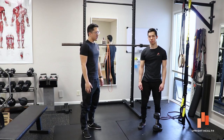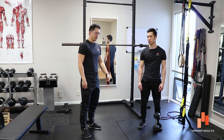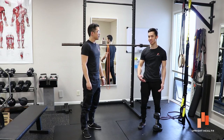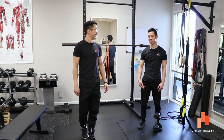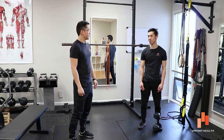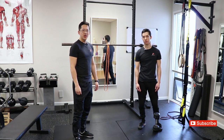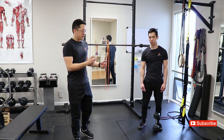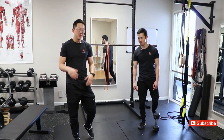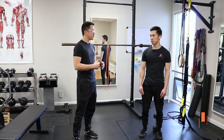Goblet squats are super important for people to be working with. If you're trying to squat deeper and deeper, throw a little weight in front of you. Programming recommendations: three sets of 10 just to warm up. With what weight? Most people, 10 to 25 pounds should be enough. If you're a trainer messing around with goblet squats and trying to understand what they're doing, give that band thing a try and start wrapping your head around what muscles are engaged when you do different movements.